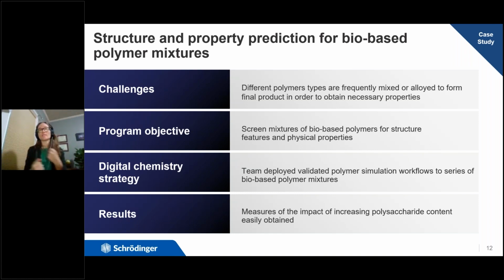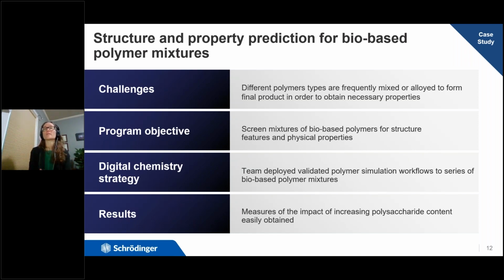And so this mixing of polymers together, anyone that's worked in polymer formulations will know very well that making these alloys of different kinds of polymers together gives you that way of tuning your properties in many cases. Mixing together two polymers may not be an easy thing to do in many cases, but it gives you that knob to turn, like increasing or decreasing different amounts of polymer, so that you can get the properties that you need for a particular kind of application. And you might be tuning on, say, plasticity versus mechanical properties, but you're tuning for the right properties by mixing these different kinds of components together.